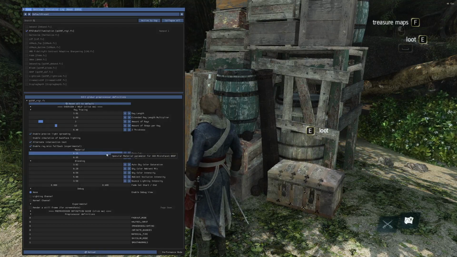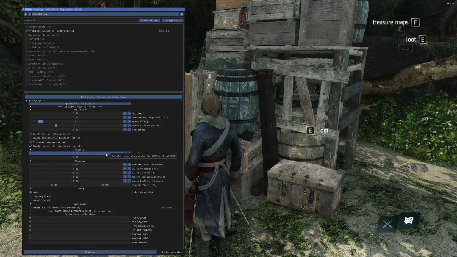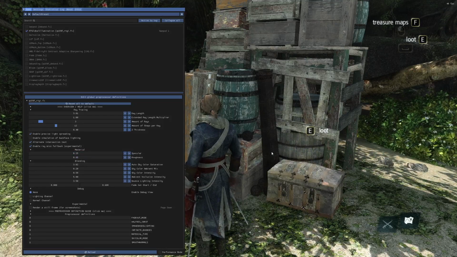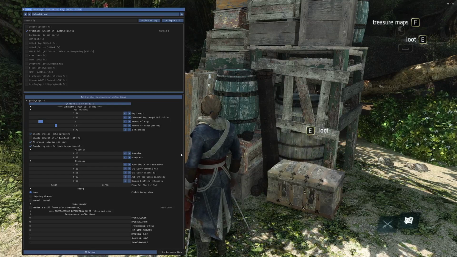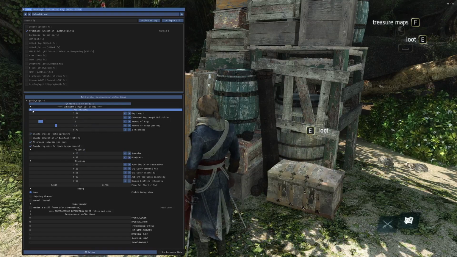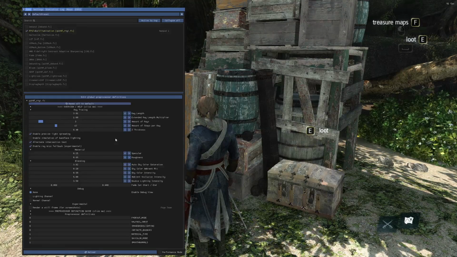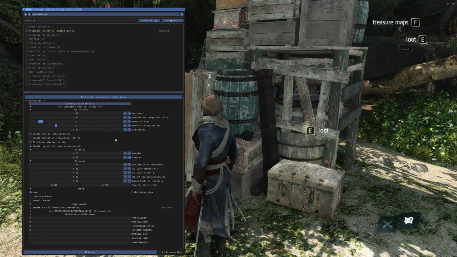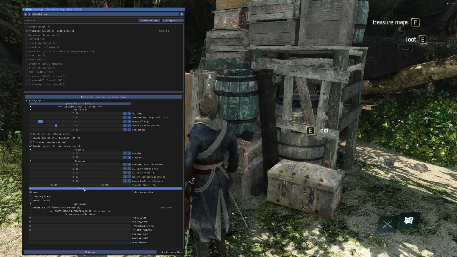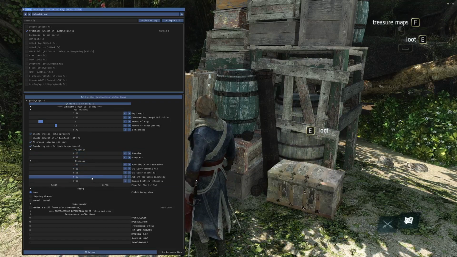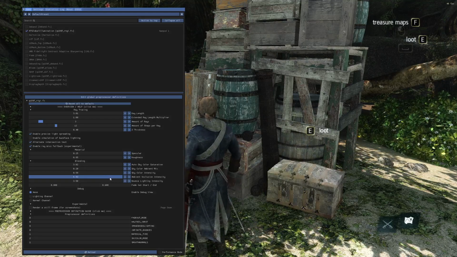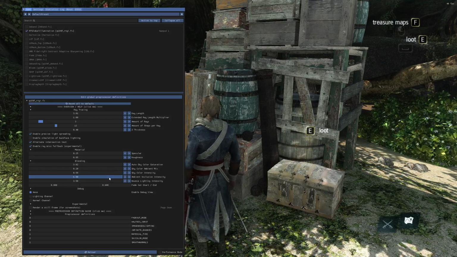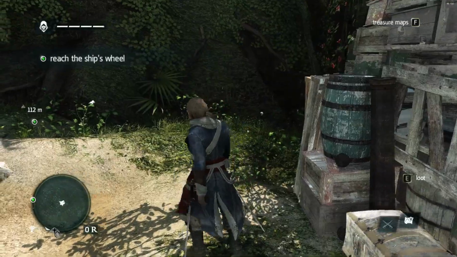Maybe we want 25 instead of 15. Because we still like this little glowy effect here. It's very nice. Turn that off. Turn that on. It's looking pretty stellar. Maybe a little more ambient occlusion. Yeah. Like that. It's nice.